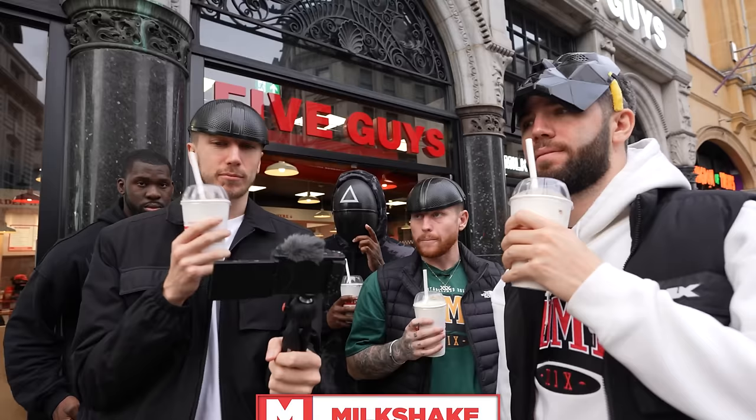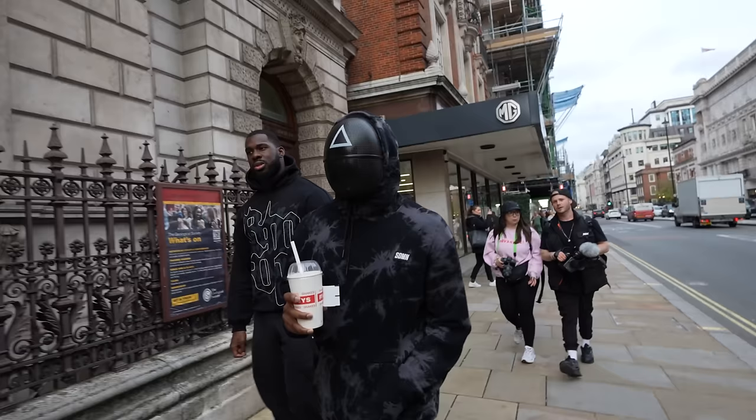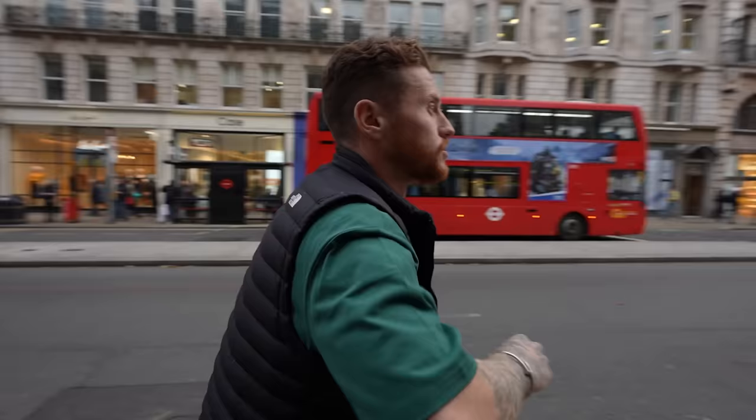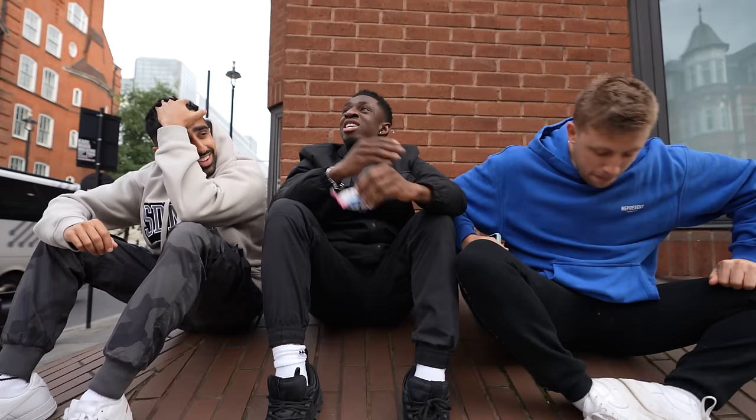Right, which way are we going, lads? Victoria, right? Yep. Where do we get this bus from? We can go back to Green Park and get on it. I'm going to be surprised if JJ learns to sleep while walking. He ain't even drunk that milkshake because he's still got his mask on. One of these is 700 calories. I've literally drunk half, so there you go. Lovely. M. Oh. Make it stop. M for make it stop.